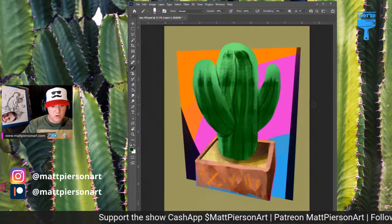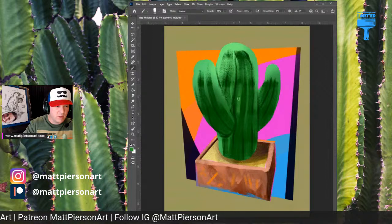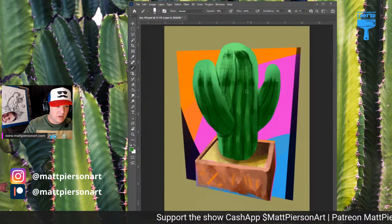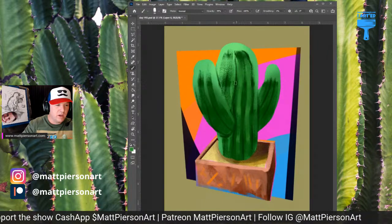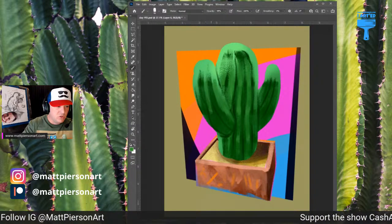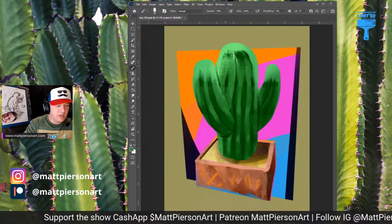Okay, so now what we do is another layer and we go brighter, and then maybe we shrink down the brush a little bit and go on top of that. So you can see it's just going on top, adding a little bit of a brighter tone, so it's acting like a highlight. Slowly I'm just dialing up the tone, the highlights, and it makes for a pretty quick result, which is what I'm looking for to get these drawings done in a certain time frame. It's a very simple process, and it's taken me this long to get to it.